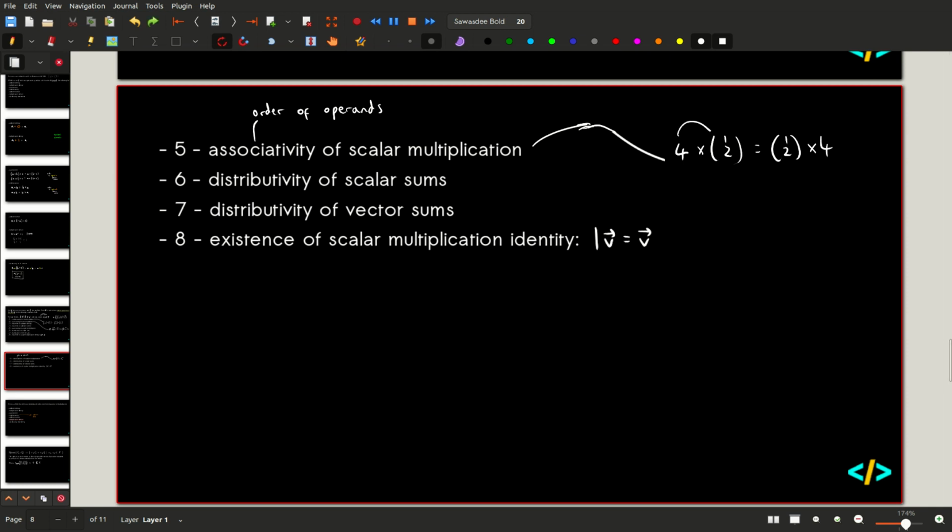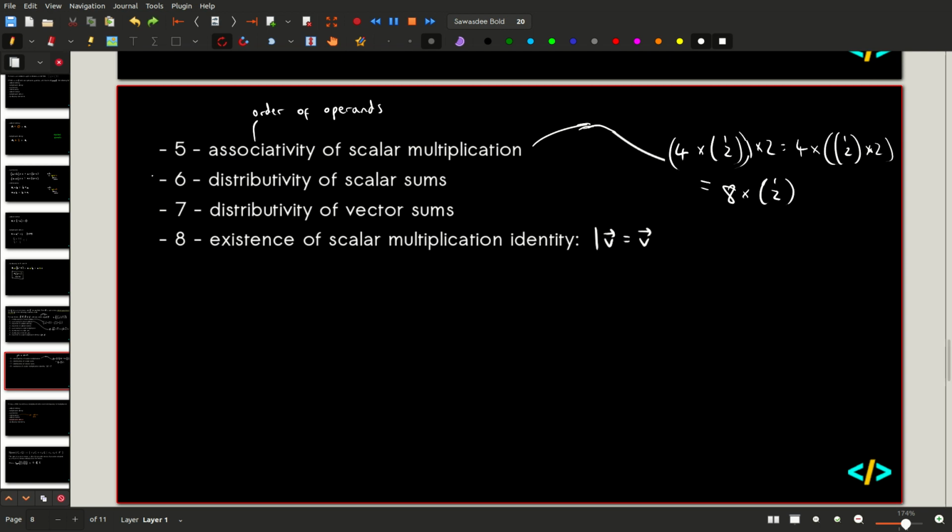So the order of the actual operands, whether we apply this first, or I'm going to rewrite this, so let's say we had that. This is talking about whether if we have scalars involved, that same rule about associativity still applies here. So whether we times a vector by a scalar first and then another scalar, or we times it by the other scalar first and then the vector, or even if we times these two scalars together and did 8 times a half, all of these, 8 times 1, 2, all of these are equal. And so the order of operands doesn't matter.